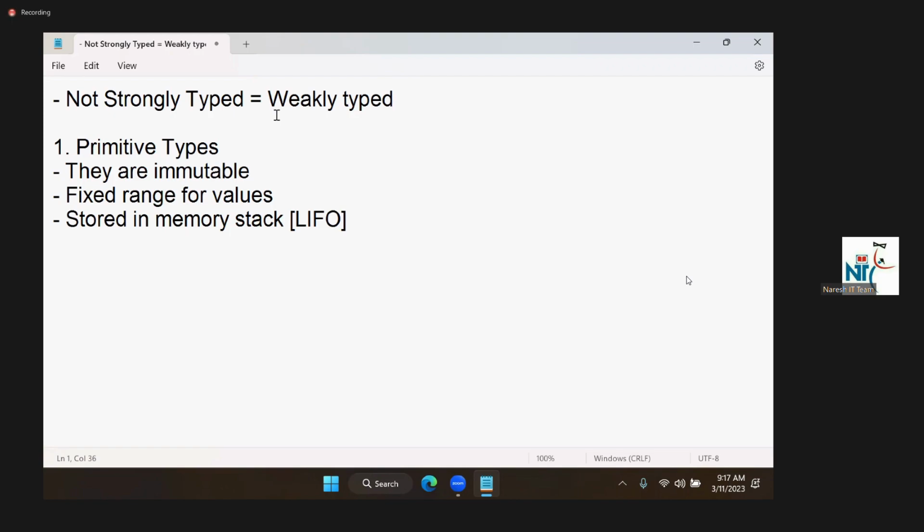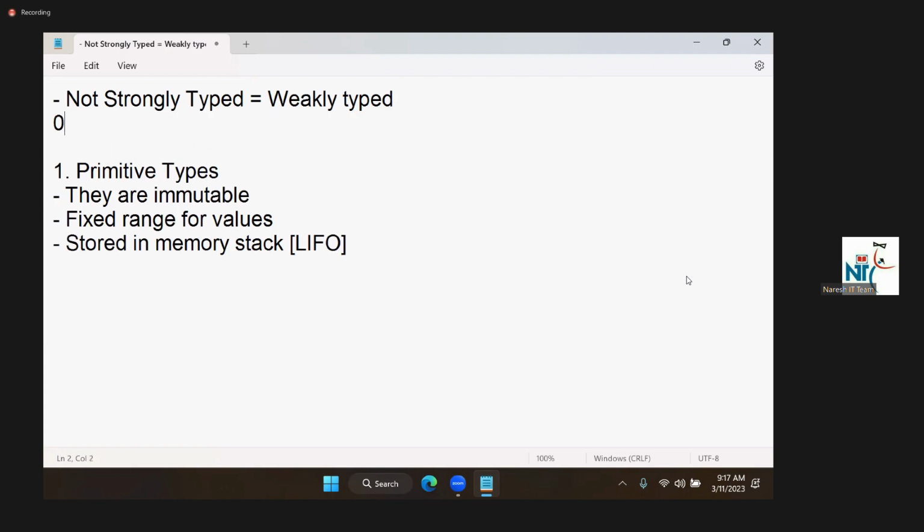Another point is I told you implicitly typed. What does this mean? Yesterday we discussed it. Implicitly typed means the data type is determined according to the value assigned.